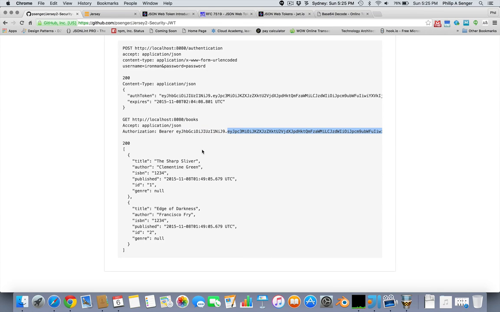Now there's two things that should worry anybody who understands base 64 and authentication, etc., and security. It's clear text. It's just base 64 encoded. Anybody can crack it open. So that means you're not going to want to put stuff inside this payload that will compromise the user.